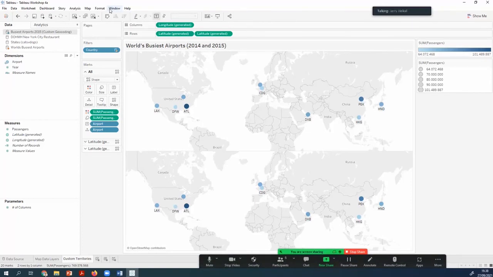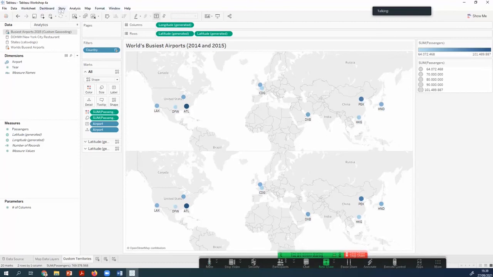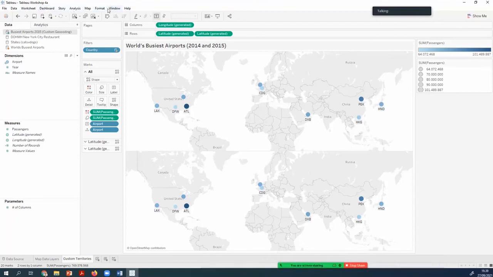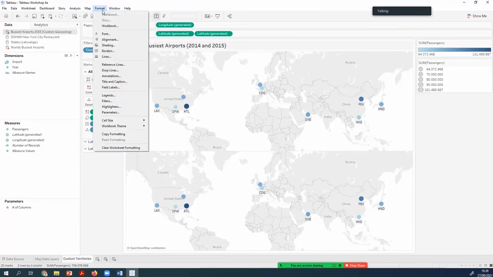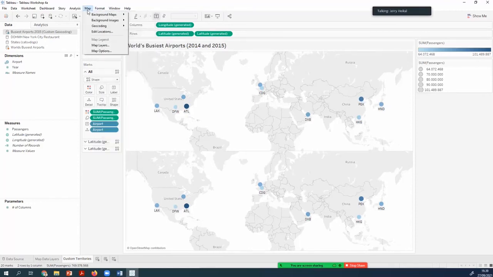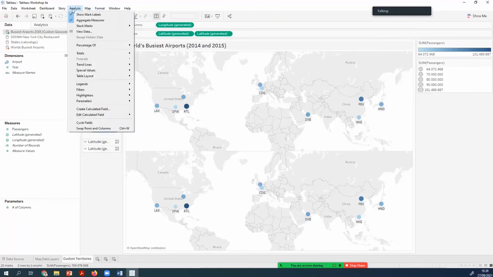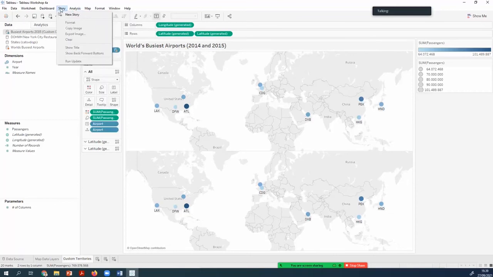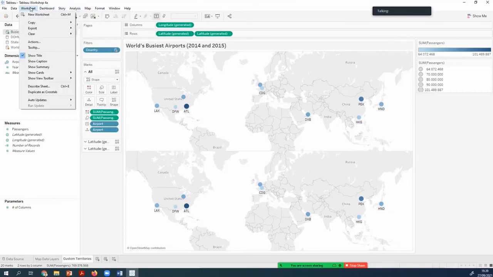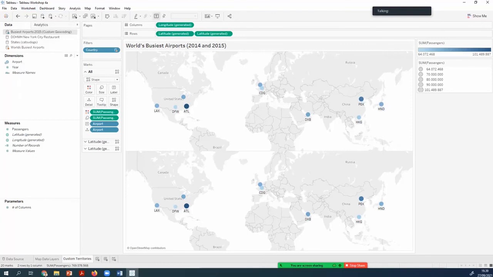I think there is no view here. View toolbar. Where is it? Is this the version?